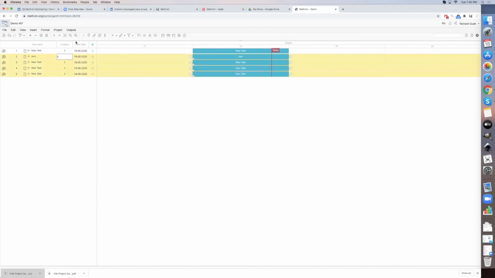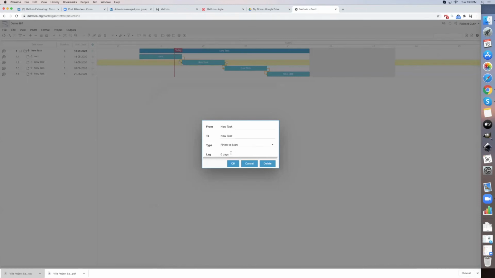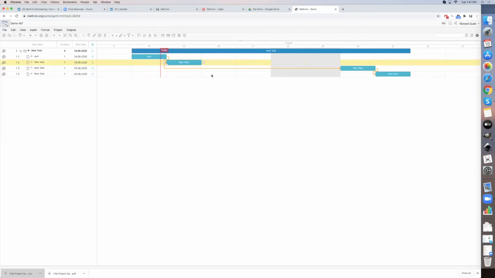If you select these tasks and indent and outdent, where's my indent? It creates a parent-child relationship. Because those are selected, I can also link them automatically, and it's linked them up nicely. You can double click on the link. You'll see if you hover at the right place, it changes. Double click on the link, and you can change the lag time to 2 days. You can change it from a start to start and hit OK. So, a real handy little tool for waterfall projects, showing the start and the finish date.